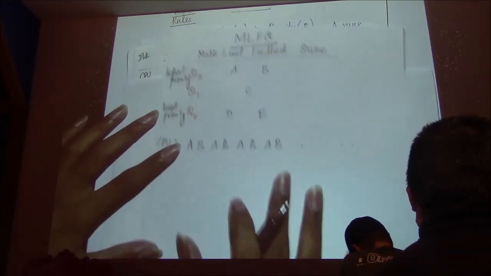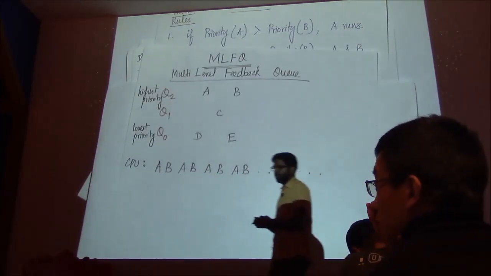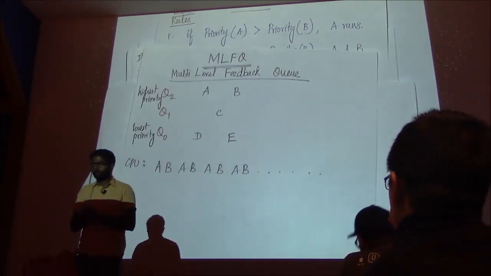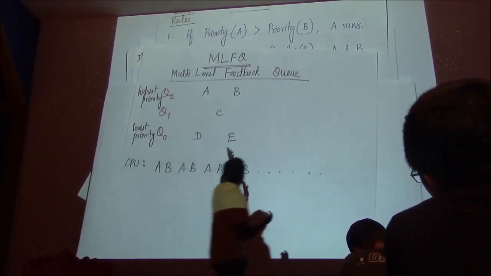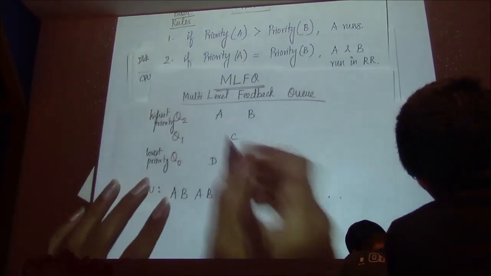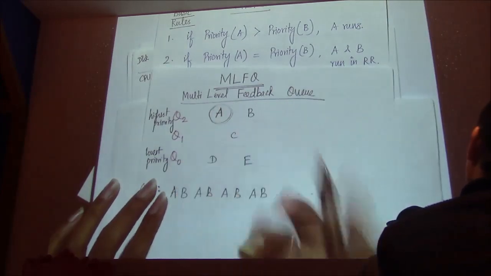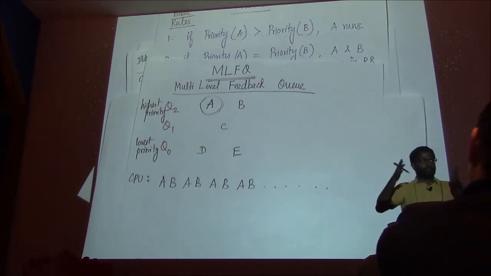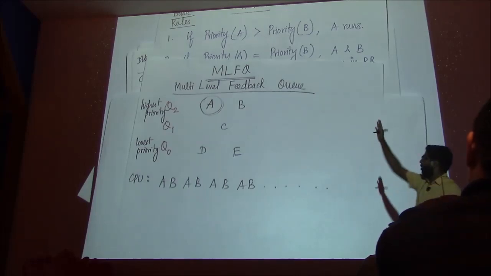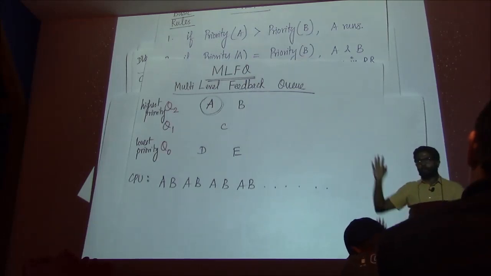Any ideas here? Monitor response time. Monitor the response time? Yeah, like how long it's been since it arrived. If it reaches some threshold, then we schedule it. Yeah, that's a very good idea. The idea here is, when A just arrived, we schedule it in the topmost queue for some time quantum, and once that job has used that time quantum for the topmost highest priority queue, we immediately decrease the priority of the job by one.